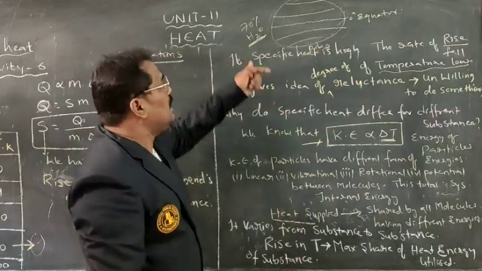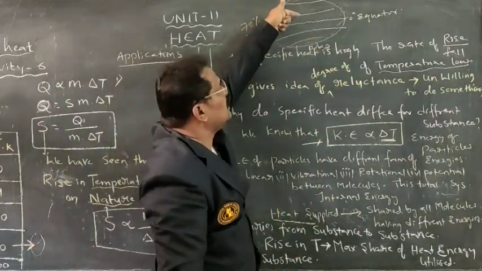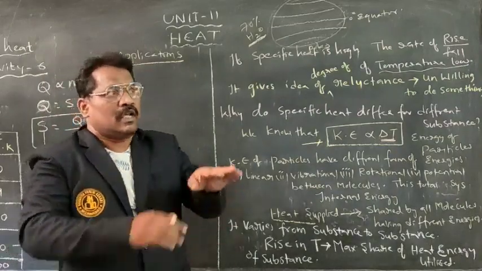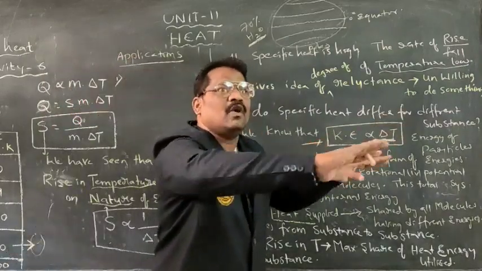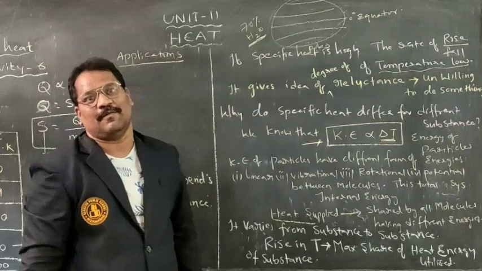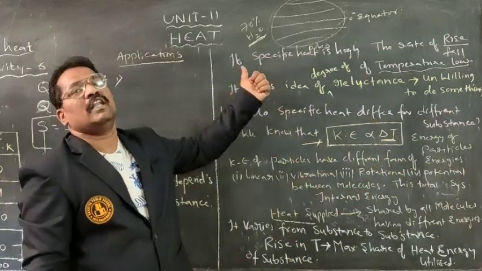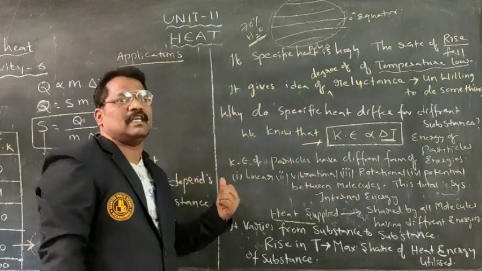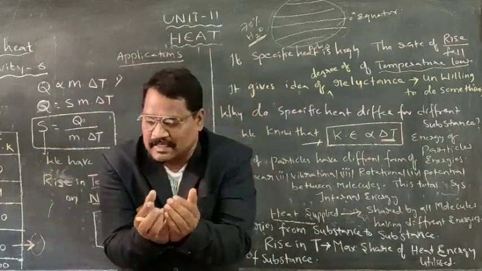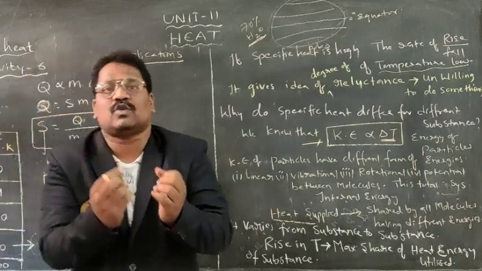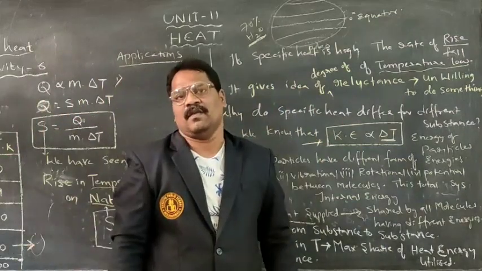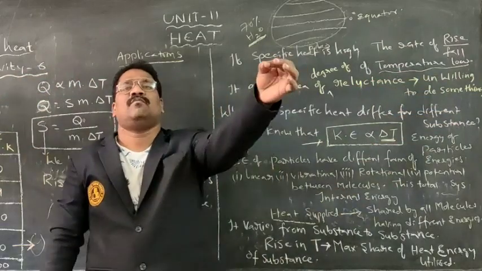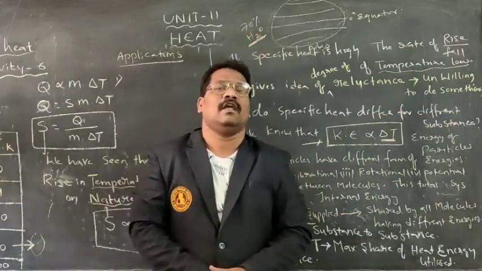That's the reason at the equator also, if the sun is near the equator and the temperature is very high, moderate temperature will exist within that region. Why? Here water is playing what? A major role, whose specific heat is high, and it will behave like a hot storehouse. Due to that reason, around the surface of the earth, temperature will remain moderate.